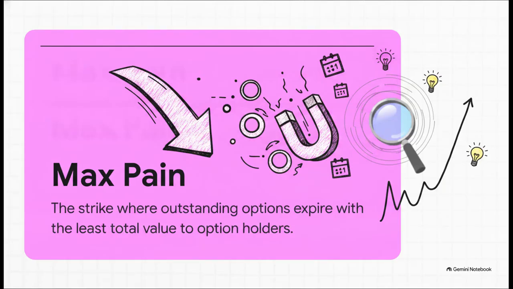Which naturally brings us to max pain. Max pain is the specific strike where outstanding options will expire with the least total value for the option holders. Price actually does drift toward these high open interest clusters into expiry, and it's because of the exact pinning mechanics we just walked through. Max pain provides a really crucial context signal for this expiration drift, helping you spot the strongest magnets on the board. But a quick warning, it should only be used as a magnet hypothesis that you confirm with your gamma map. Never ever use it as a standalone trade purely based on the number itself.